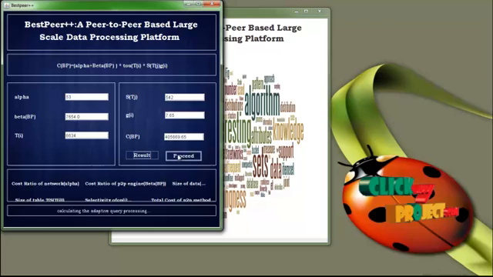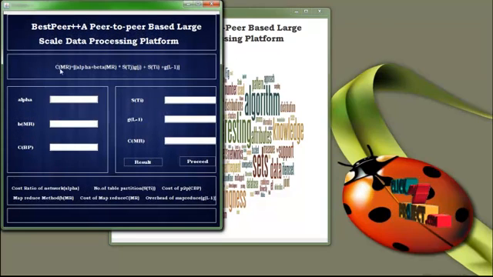Then I proceed to the next frame, that is the CMR. That also has alpha, beta of MR, C of BP, S of TI, G of L minus 1. First I'm giving the values of alpha, beta of MR, C of BP, S of TI and G of L minus 1. Then I'm getting the result of C of MR.